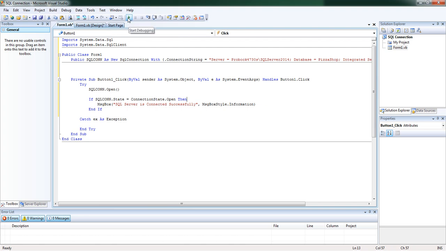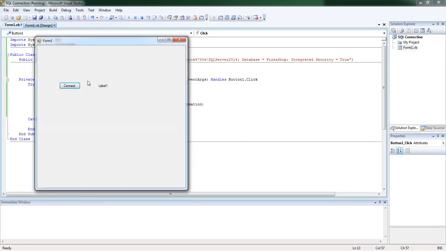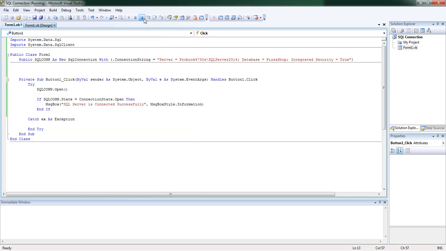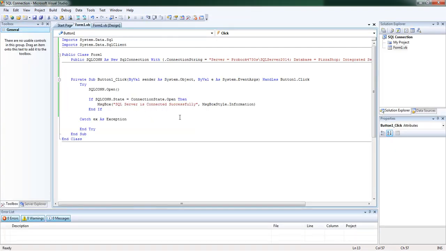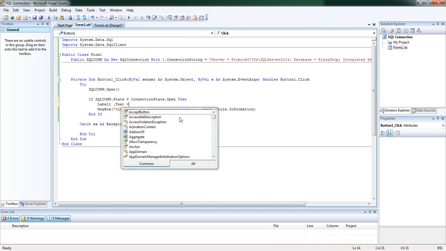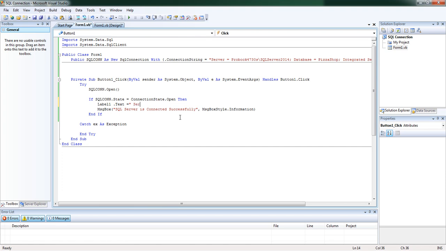Now test it, and then actually we want to use this label also, that server is connected. Anyway, we can run this, server is already connected. Now if we use this label, then also we can write label 1 dot text is equal to server is connected.